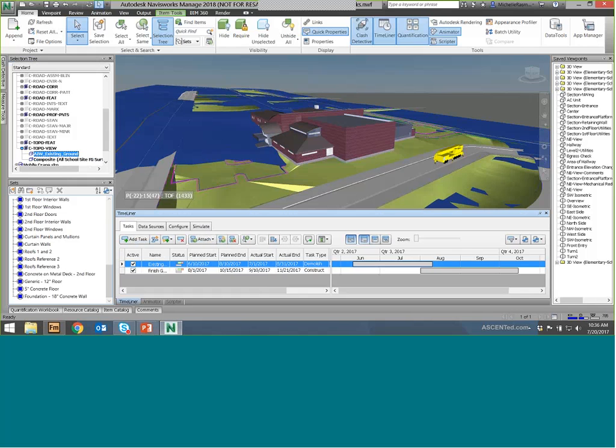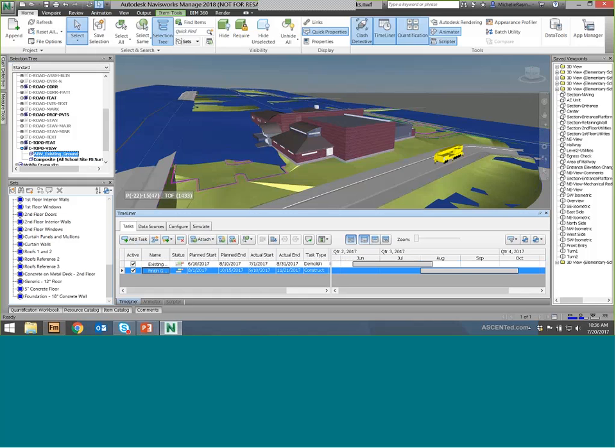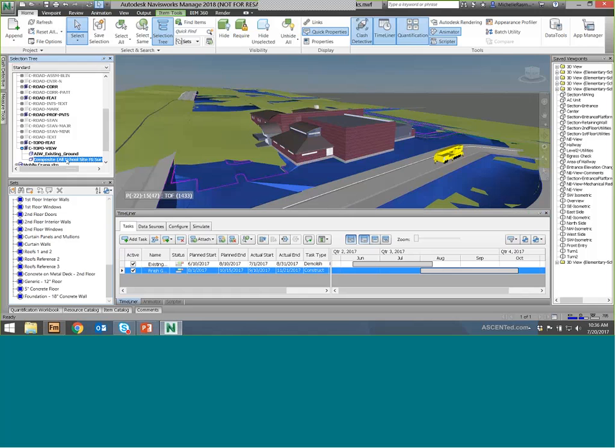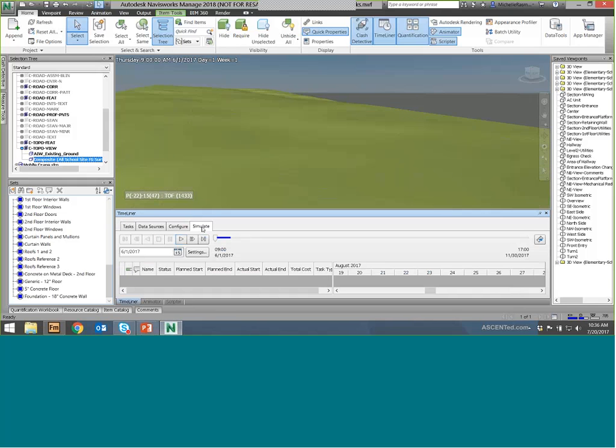Okay? And I'll do the same thing for my finished ground. So I'm going to select my finished ground in the task pane. I'll select my finished ground in my model, or in the selection tree. I like to use the selection tree because it's just really easy for me to find exactly what I want. And then I'll click Attach again and attach it to the current. So those are my two tasks just for the grading, just for the civil folks, right? So I'm going to come back over here and simulate it.